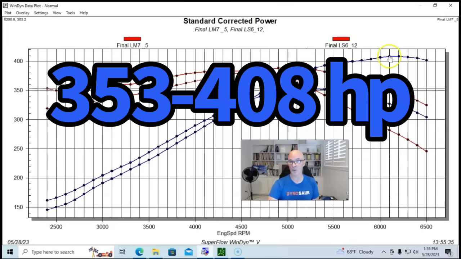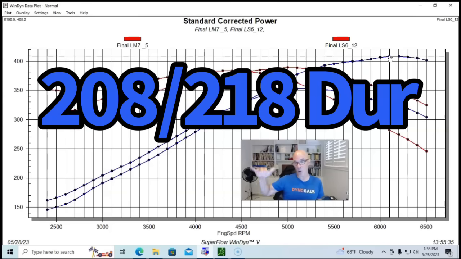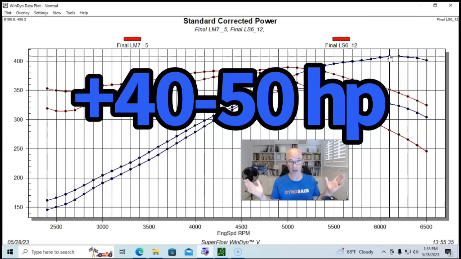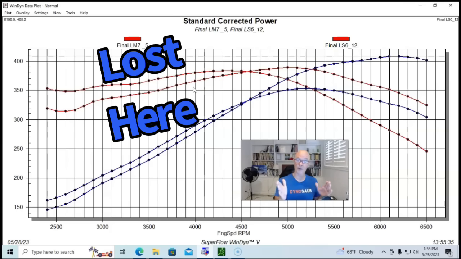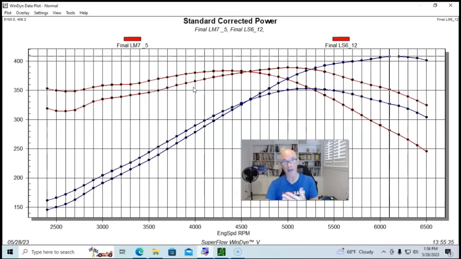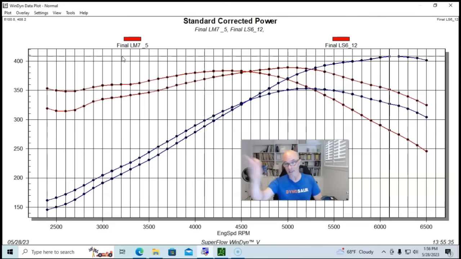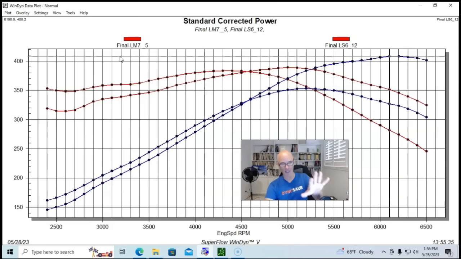You can see it does very well. We went from 353 horsepower up to 408. So camshafts in this duration range will certainly take you over 400 horsepower flywheel. You're looking at gains of 40 to 50 horsepower in this range. You can see in the case of the LS6 versus the LM7 camshaft, it did lose a good bit of power below 4,500 RPM. If you wanted to not do that and you wanted to use an aftermarket cam, some guys like using these factory ones because guys sell them on the cheap. You can see big power gains past 4,500. So if you're looking at 45 to 65, something like the LS6 camshaft is going to work pretty well.